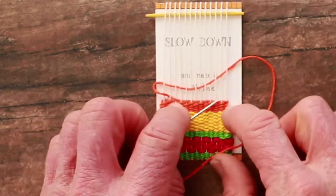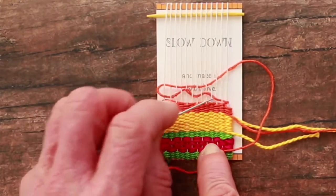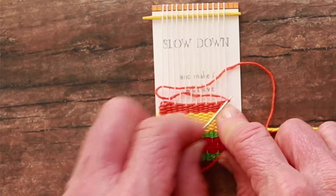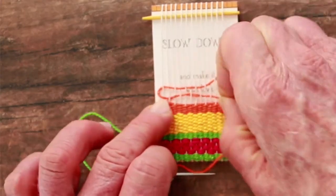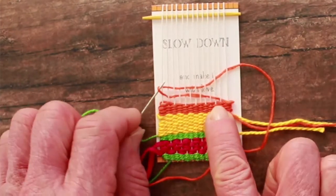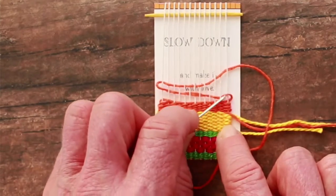These are the little things that are going to happen to you. So if they do and you find out when it's just too late, you just don't want to fix it, just chalk it up to this is my first project, okay? Don't be fretting over everything being too perfect because we are having fun. Now, what I did over here is I loosened it up again. Okay, it looks okay over here, I think.